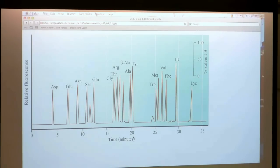I put my sample at one end, and the materials in that sample start interacting with the nonpolar group sticking off. Let's think about protein molecules. Some proteins that are positively charged, do you suppose they're going to interact much with the beads? No. Negatively charged? No. Uncharged? Yeah! All right? So this technique separates on the basis of the polarity of a molecule. The most polar come out first, and the least polar come out last. And in between are those that are all in between.